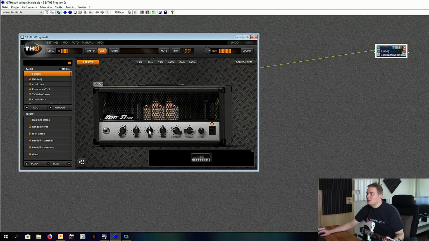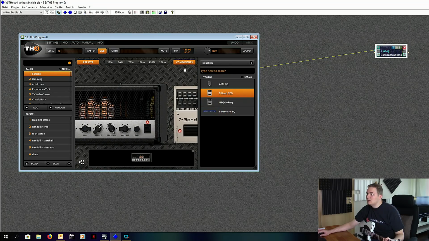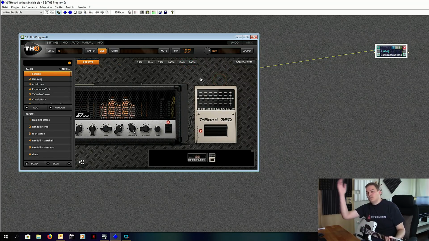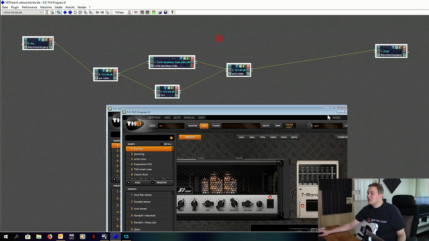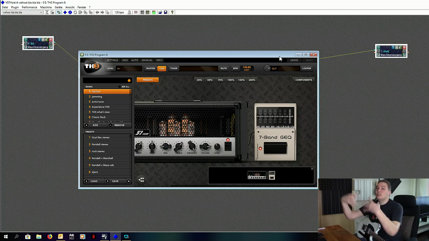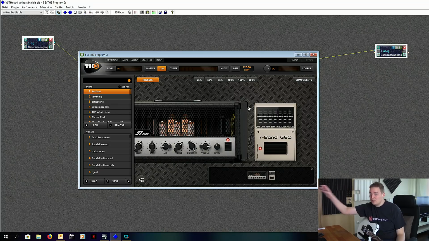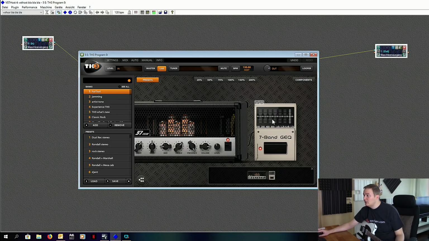Let's go back in here. Down here, I could also use an equalizer. And yeah, I'm using TH3 now most of the time because it doesn't make any sense, but TH3 just has so much available, it's easier to demonstrate how you could do stuff. You could do all of this in separate plugins and just put them into the chain.